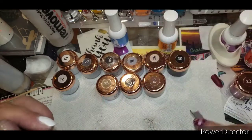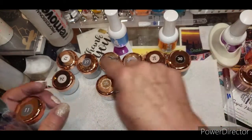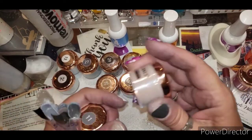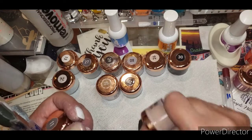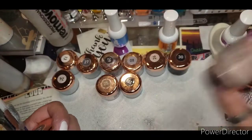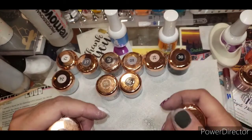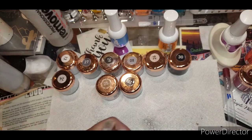It's really pretty. All right, so also I wanted to say, when you get your kits and you go to use your powders, turn the pod that you're going to use and shake it out. During shipping they get settled easily, and sometimes the glitters and other things will fall to the bottom. So I just shake them, but when you open it, you can stir it, you can do whatever you want.